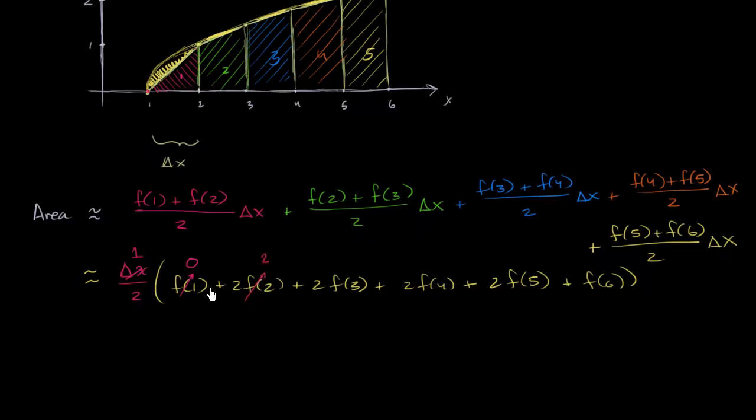I'm now using the purple for a different purpose than just the first trapezoid. Hopefully you realize that. I was just sticking with that pen color. Then f of 3. 3 minus 1 is 2, square root of 2. So the function evaluated at 3 is the square root of 2, so this is going to be 2 times the square root of 2. Then the function evaluated at 4 gives you the square root of 3, so this is going to be 2 times the square root of 3. And then you get 2 times the square root of 4. 5 minus 1 is 4. 2 times the square root of 4 is just 4. And then finally, f of 6 is the square root of 6 minus 1, which is the square root of 5.